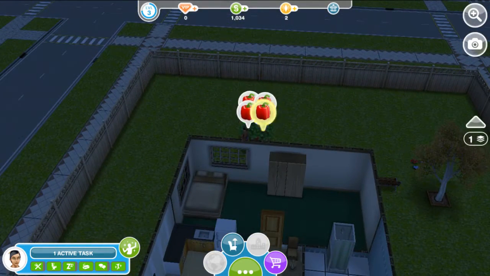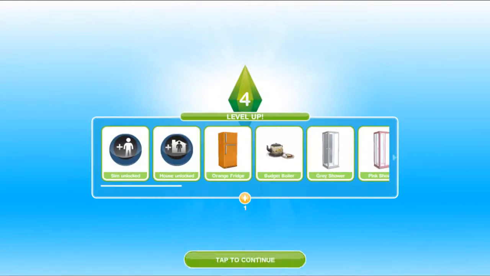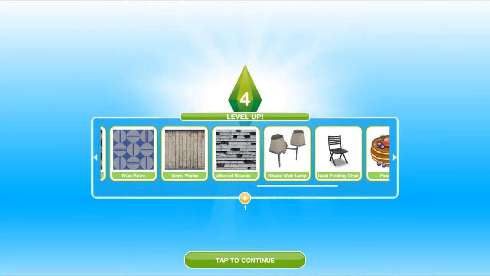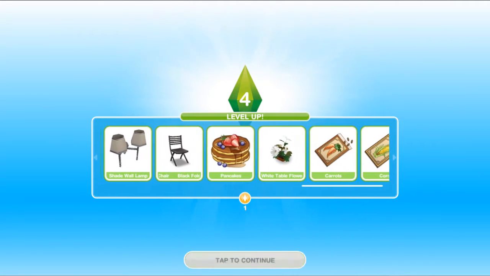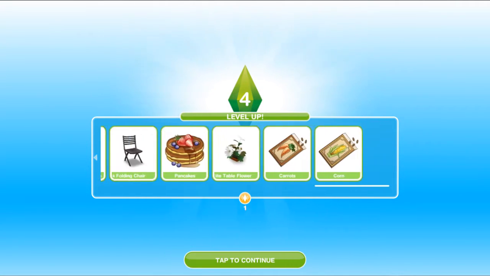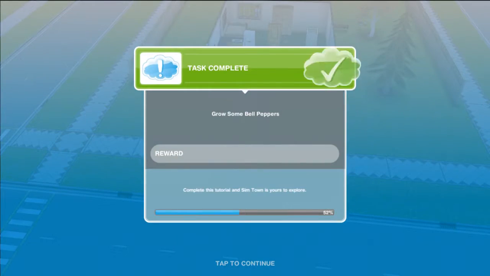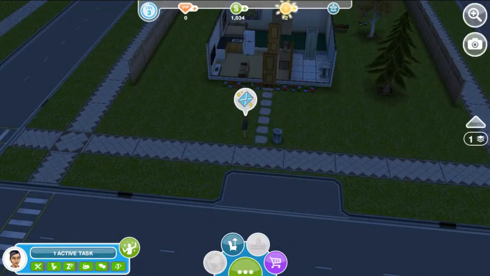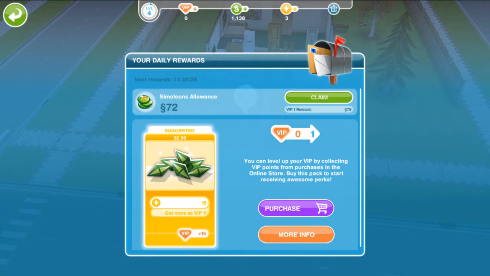That's fine. Yay, bell peppers activate. Level up. Sims unlocked. House unlocked. Orange fridge. A lot of stuff that looks pretty cool. The weather boards look cool. Worm planks. Pancakes. Delicious. Oh, mail has come. Hey, look. Microtransactions activate. Someone's allowance. 75? 72? I don't know.